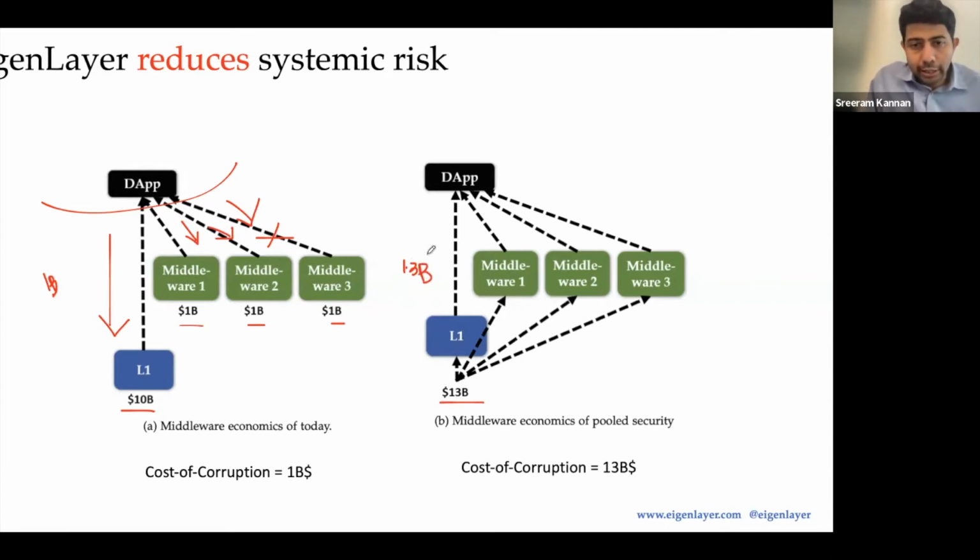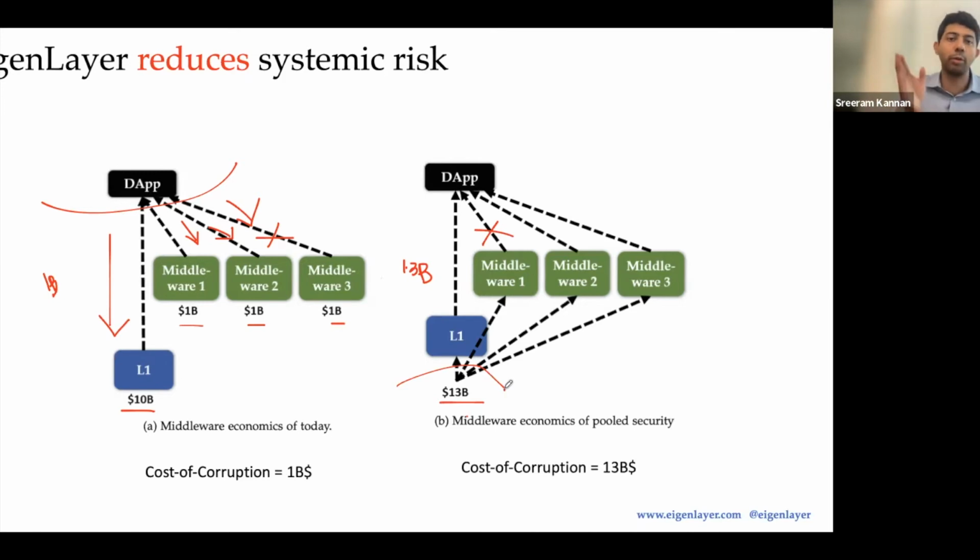And at a 10% yield equilibrium, you will see more people stake because there's 10% yield. So you get $13 billion stake. So firstly, there is more staked, or aggregated, it's just pooled security. Now, if you want to attack any dApp, you have to corrupt one of the inputs. To corrupt any one of the inputs, you have to corrupt this massive quorum. So the cost of corruption went from the minimum of many systems to the sum of all these systems.